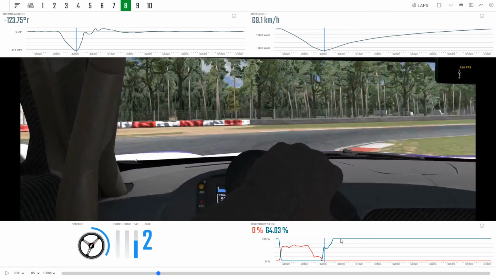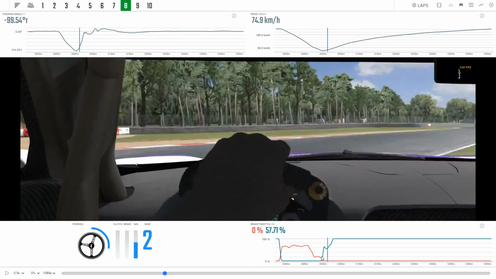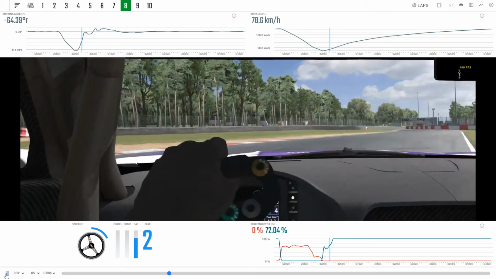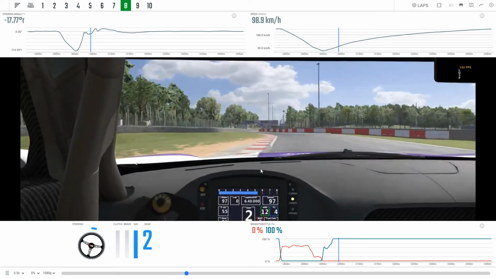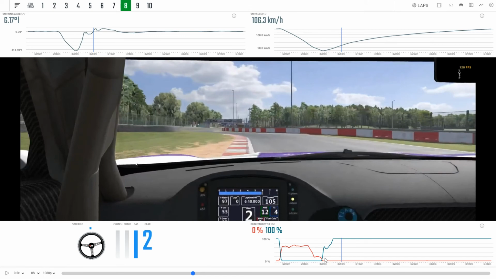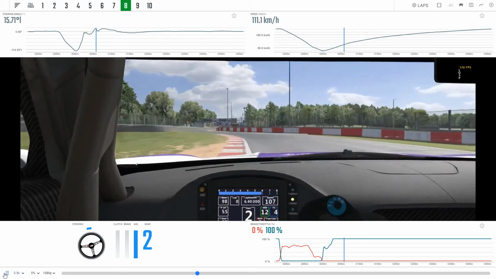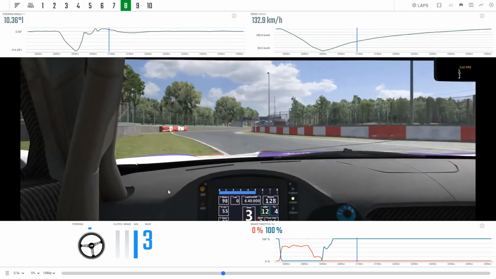And then on the exit, as you pick up the throttle, initially you want to be really quick and aggressive. So we can see that initial spike on the throttle, and then Rens modulates and opens the car up to try and avoid wheel spin. So the initial spike is to keep the car rotating, and then obviously the modulation is to be on the limit of traction and not over. So obviously you don't want to use the traction control too much.